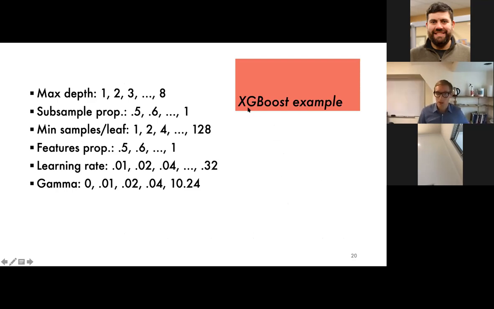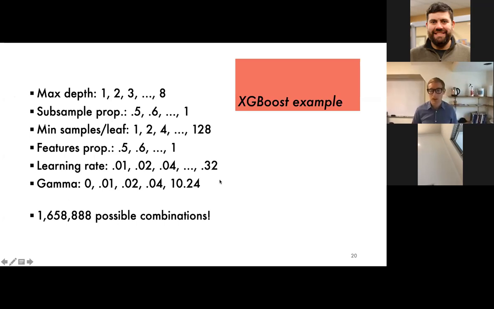So for example, with XGBoost, a gradient boosting method, this is a subset of hyperparameters that I used in a recent experiment where I used XGBoost for a learning analytics problem. And I had quite a few different hyperparameters that I felt were probably necessary to explore for this data set. It was a pretty big data set, so I thought I could probably afford to try quite a few combinations. But if we look at these, there are so many different hyperparameter dimensions here. I even left some out because there are at least a couple more that I could have added. But I thought this would be enough. And certainly it was far too many to actually be able to try grid search.